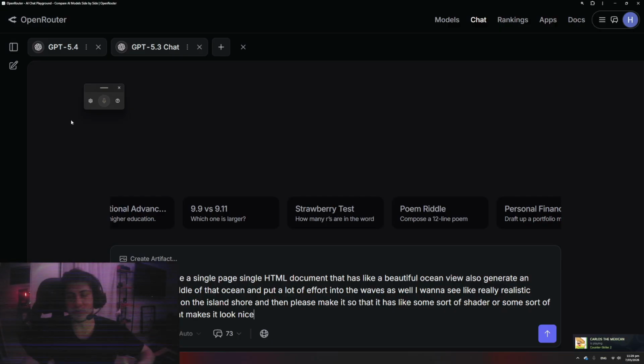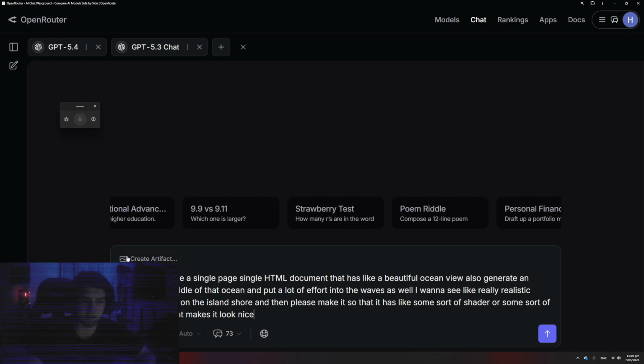So we're actually going to be doing some more of the coding tasks. I think coding tasks are the best way to understand a model and its capabilities. Obviously, it is super situational. I'm going to try this, and I'm also going to check on create artifact. What this actually does is it goes out and creates the HTML file and we can view it.